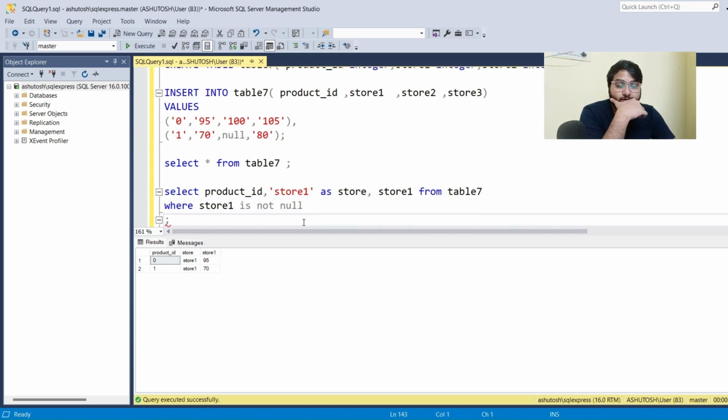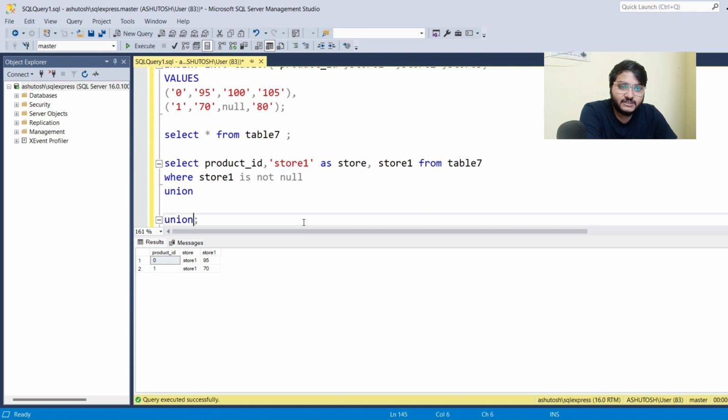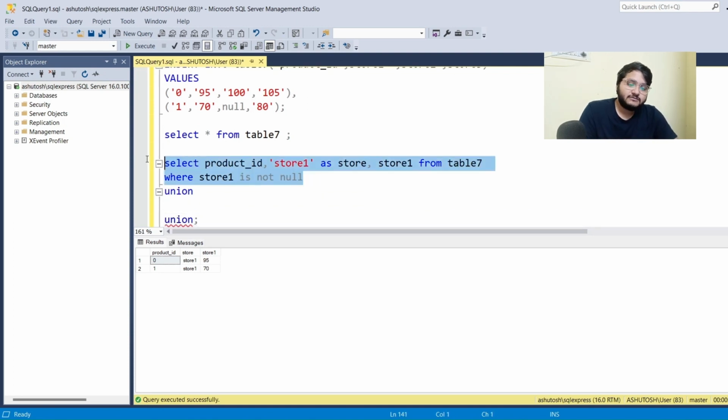So how do we do this for all the other stores? We can do it simply using the union condition, where I'll use union to combine all three stores.